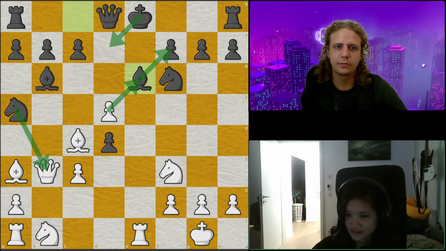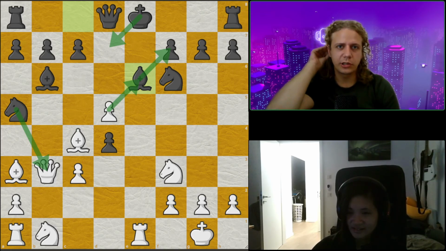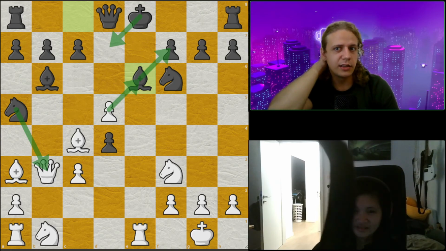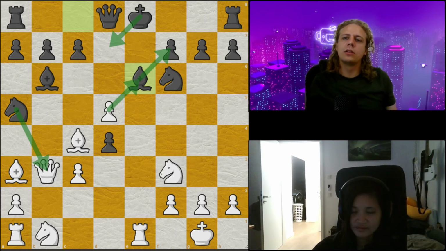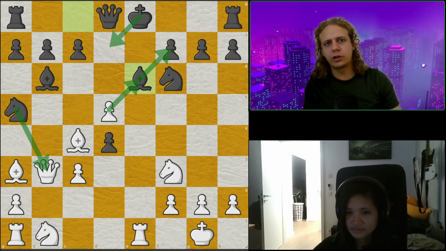Is that just bishop b5 then? When you're in check, it's usually good to think about captures and blocks before running away. I think that if their king runs away, it's also actually fine. But let's say you check on b5. What are your options here as black?